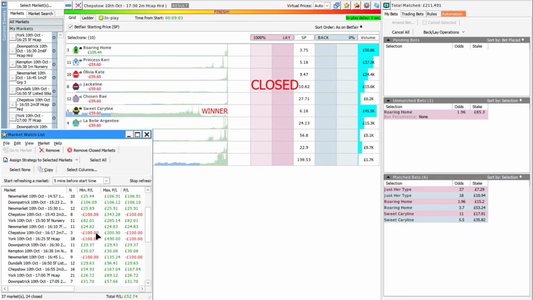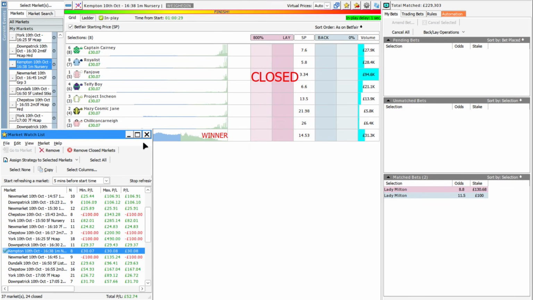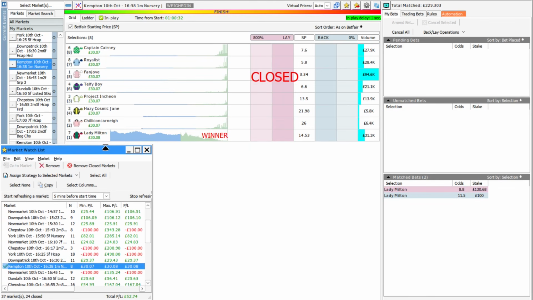There's another one that's worth flagging up, the Kempton 4:38. Where are you? There we go. Nice green up, but you'll see the winner was the only pick. It went off at 14.5, I got 11.5, so that's £1,000, thank you very much, if it was done as a straight Dutch, keeping in mind that the Dutch, if there's only one selection, the full stake goes on that selection.